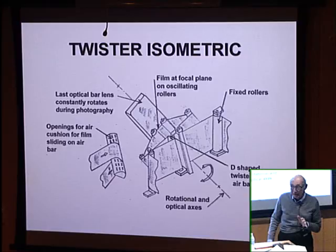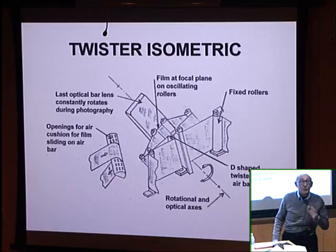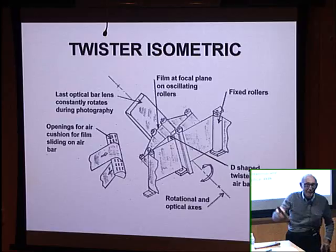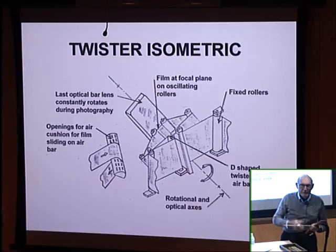We did all of this very complicated work in the 1960s and early 70s without microprocessors, LEDs, CCDs, or fancy FEA programs. We didn't have CODE V or ZEMAX. We had no computers, basically. So how did we do all this complicated work? We used a slide rule. We could do all our calculations — logarithms, division, everything — with this, until the early 70s when we were eventually able to get pocket calculators.